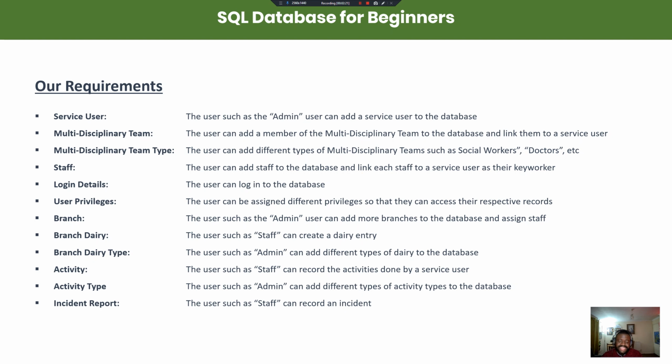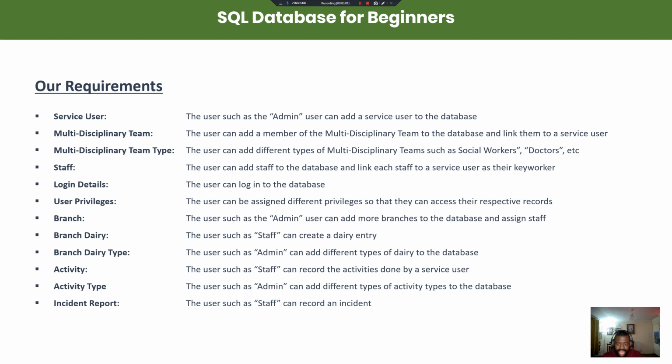So a service user sometimes always has a social worker if the funding for their care is being done by the local authority. Even if it's not done by the local authority and is done privately, sometimes it's still a requirement to have a social worker look into the process of care and everything, especially if maybe a child is involved or someone with learning disability and stuff like that. So before they actually come to your care home, they will have passed through the social services, dealing with the social worker before they are referred to your service.